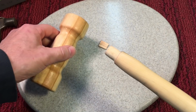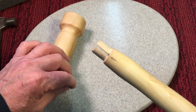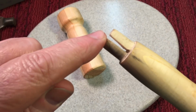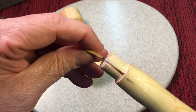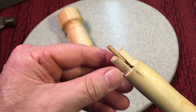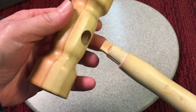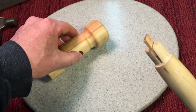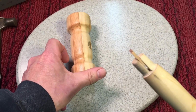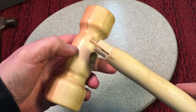But what we're going to do here is called the reverse or blind wedge. And you see here, we drilled a hole in the bottom of the handle. We drilled this little hole, and then we made the wedge here. Now we have a little wooden wedge. The little wooden wedge will fit in like this. But you see, what we're going to do is when we push this in here with a little bit of glue, the wedge will bottom out against the bottom of the hammerhead. And it will push the wedge into the handle, expanding it, locking this handle into here.